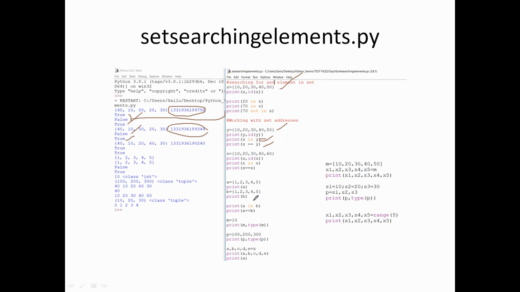Hope you are clear. Now I have some data, x equal to some data which I updated. Instead of 50, I have 60. I'm just comparing x with x. Are you getting my point? I'm just comparing myself like a mirror. So when you see the id, and when you compare yourself, it is right, and the content is the same.